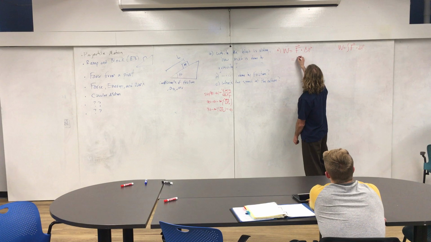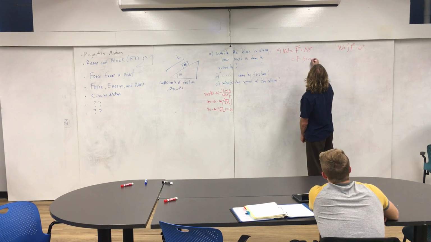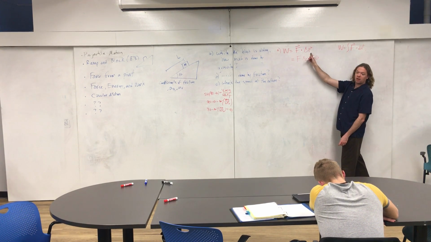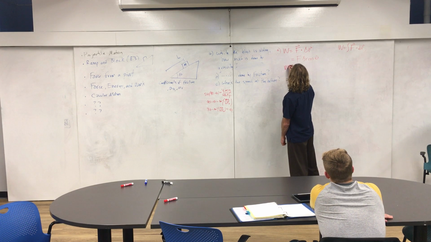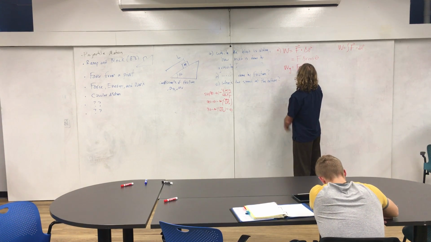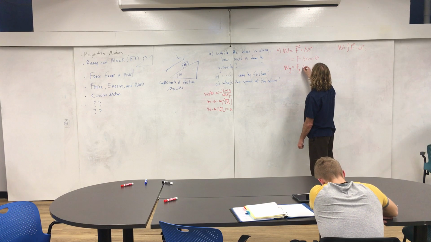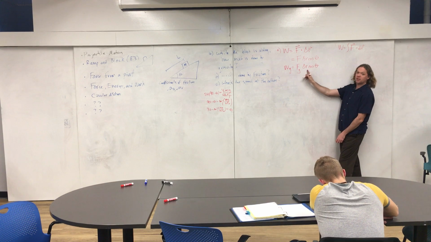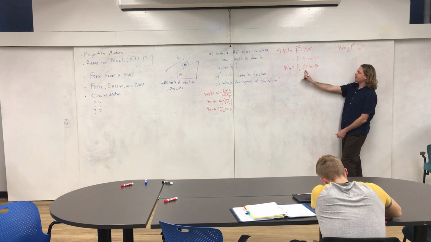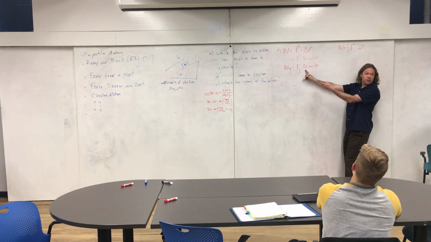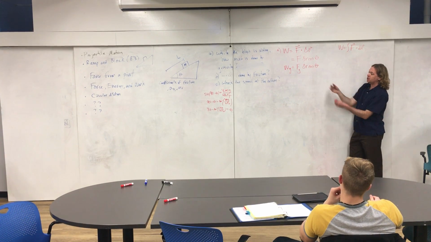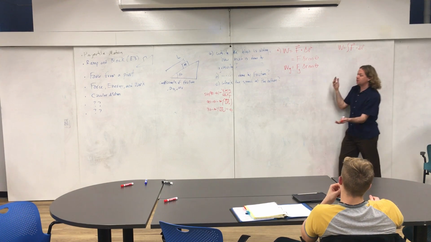We usually write this as F delta R cosine theta, where that angle is the angle between F and delta R. So to calculate the work due to gravity, we plug in Fg times the distance traveled times the cosine of the angle between Fg and delta R. Fg we know, that's m times g. Delta R is L, how far the block travels. So all we have to do is find the cosine of the angle between them.